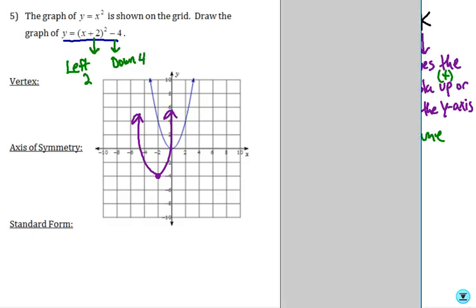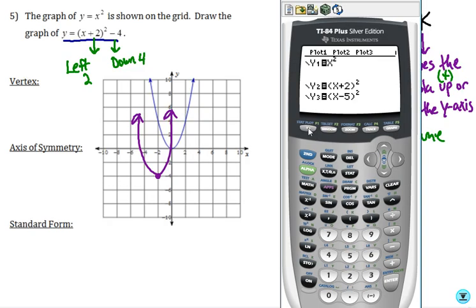So let me check. This isn't cheating, by the way, using the calculator. It's using a tool that you have available to you. Really, we're just checking our work here. So let me go ahead and type the whole thing in. So x plus 2 squared, and then minus 4, and then I want to compare. Okay, yeah, that looks right. So it looks like the parabola got shifted over 2, and then down 4, which is what we did here, over 2, down 4.